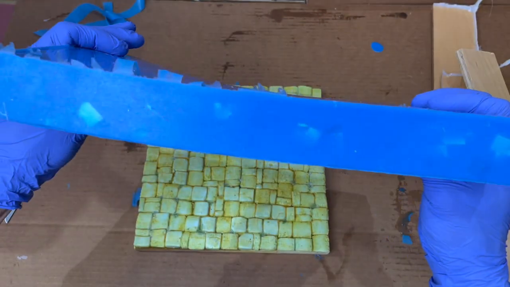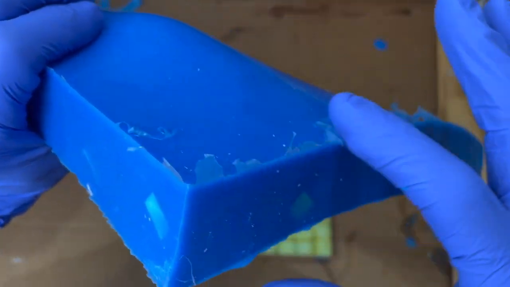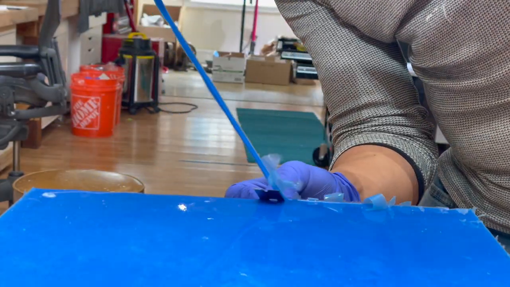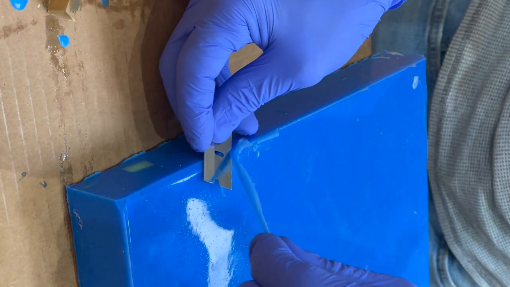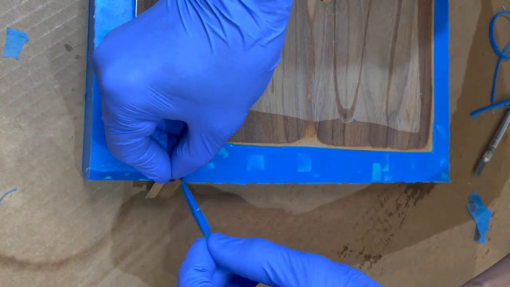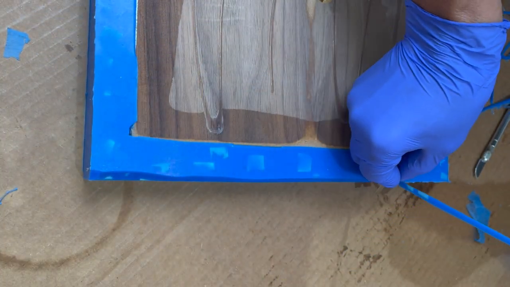The last thing we're going to do is just clean up all these edges. I put the cobblestone back in the mold just for stability and with a razor blade I'm just slicing off a little edge of each corner. This will help it sit flat when I level it.